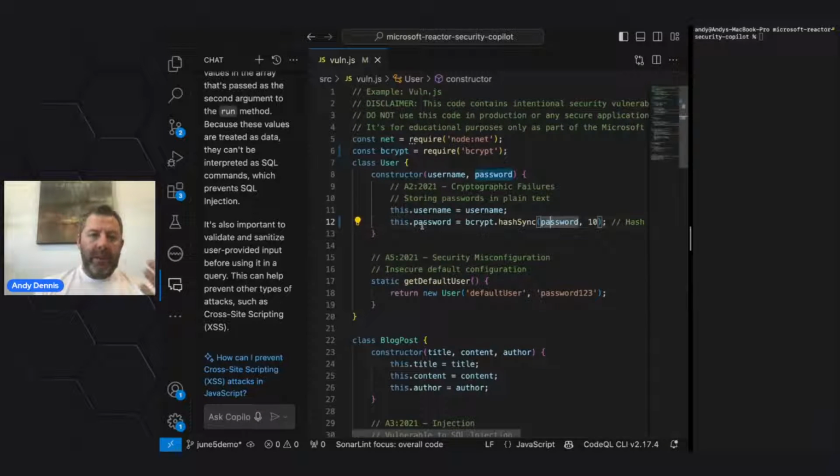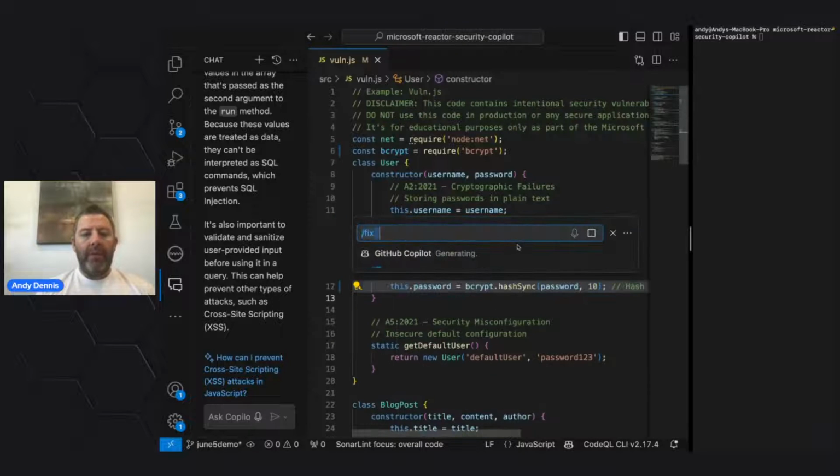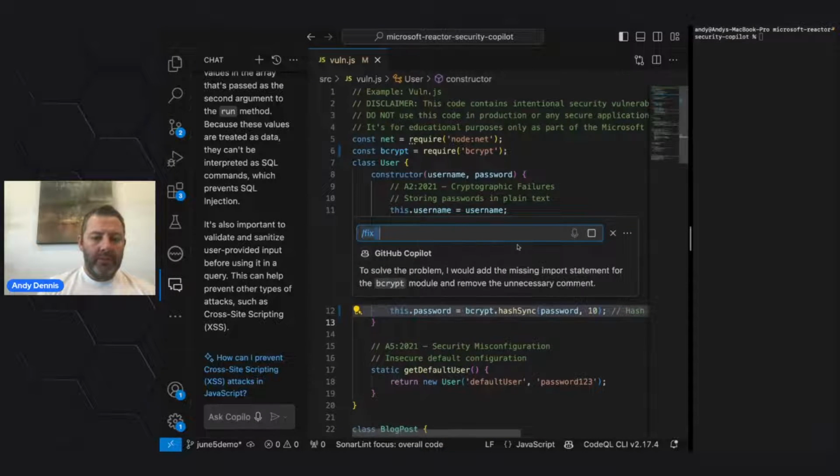So I'm going to save this change, and we can now move on and take a look at some of the other things it can do. You may notice that it was using the fix functionality to actually change this. So when you pose a question to Copilot in the editor, if it's a fix, it will discern that and use the equivalent of the /fix function. That is very much the equivalent of just doing this, though.